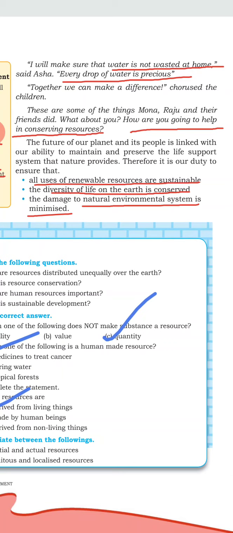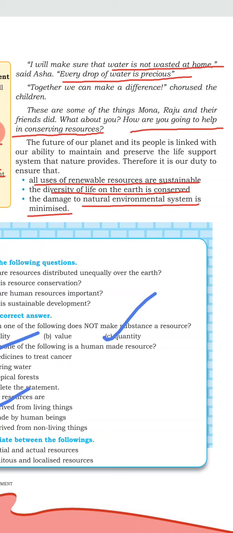How are you going to help in conserving the resources? Please write at least 10 points in your notebook. How are you going to help in conserving the resources and apply it in your daily life? It should not be written only in your notebook. You can apply it in your daily life.